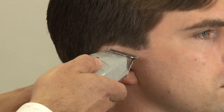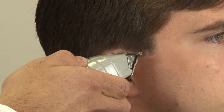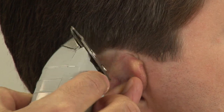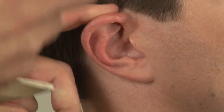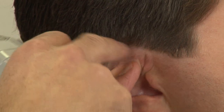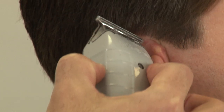So now we're going to pull the ear down, and you can see those few little hairs there. We just want to clean that off the back of the ear. Especially if you're using a sharper trimmer like this particular trimmer, what I like to do is use the back corner, instead of taking the trimmer and pressing down and taking a chance and scraping the client's ear. The skin is very soft behind the ear, so you want to be very gentle and make sure that we don't cause any irritation.